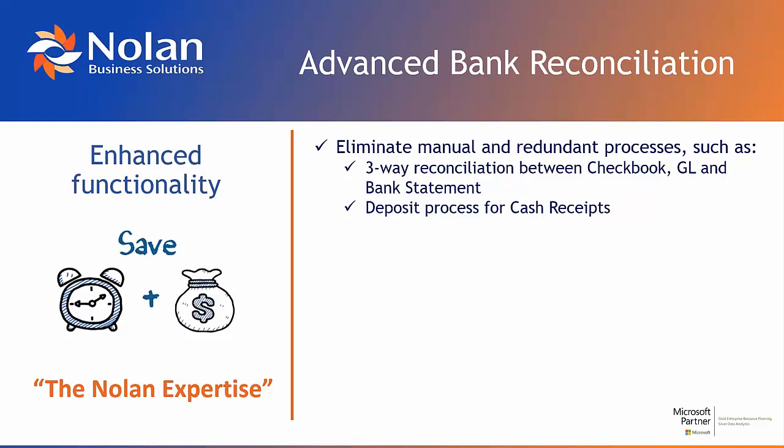What we try to eliminate is the manual and redundant process associated with the three-way reconciliation that you're potentially experiencing inside of GP right now, where you always have that need to make sure that your checkbook is in balance to your GL before you can even attempt to reconcile that to your bank statement. With our product, we've switched the thinking a little bit, and as far as we're concerned, if an entry is made to your cash account, it should be reconciled. So it doesn't really matter where it originates from. It doesn't have to be from a checkbook entry.